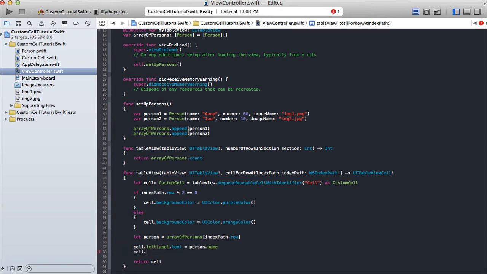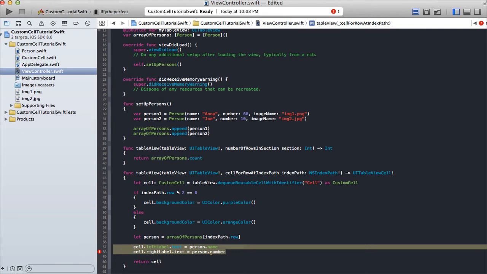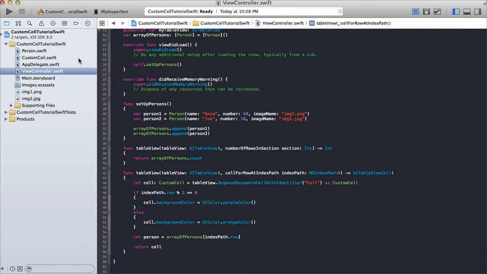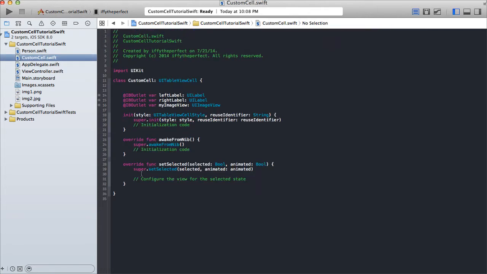So instead of doing that with person.number and so on, I'm just gonna declare all those in the custom cell class. I think it's a little bit cleaner. So go to your CustomCell.swift, and in it we're gonna create a method called setCell.